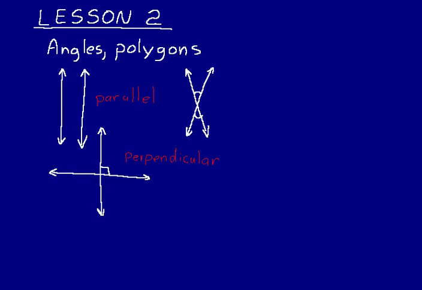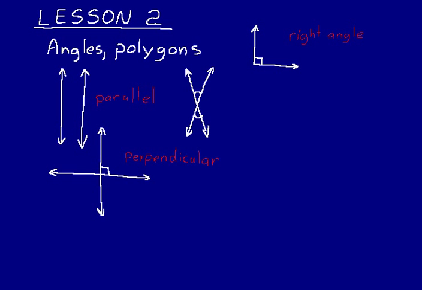So lines can be parallel to each other. They can be intersecting, just regular intersecting lines. They can be perpendicular. Perpendicular, those are lines that intersect at right angles to each other. And let's just draw what a right angle is. We can always draw an angle by two rays, and then where their endpoints connect together. And so we would identify that as a right angle by a little box on the corner.